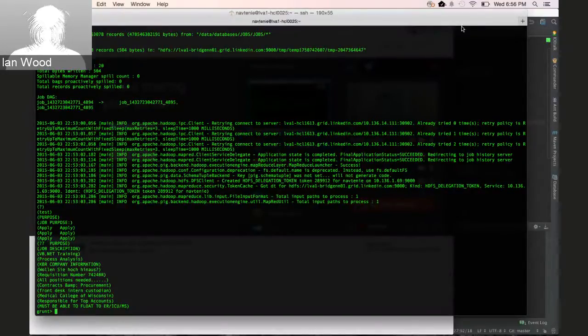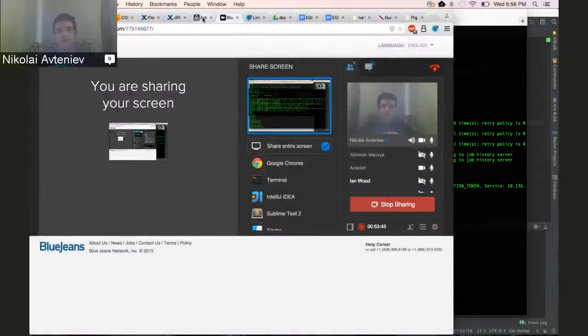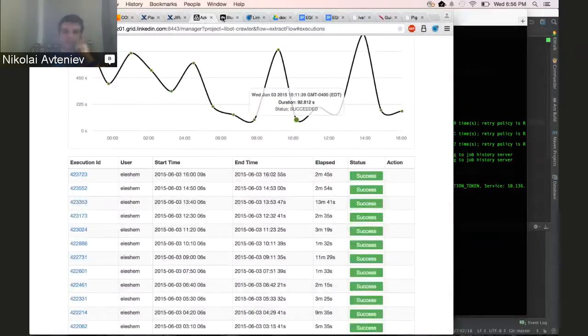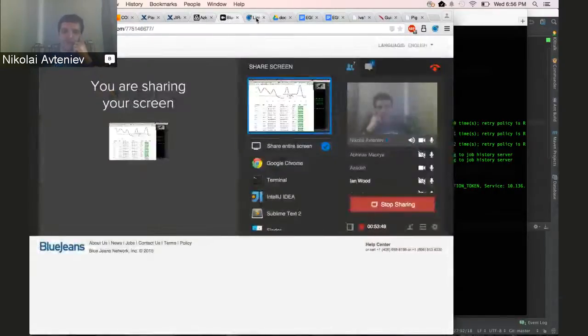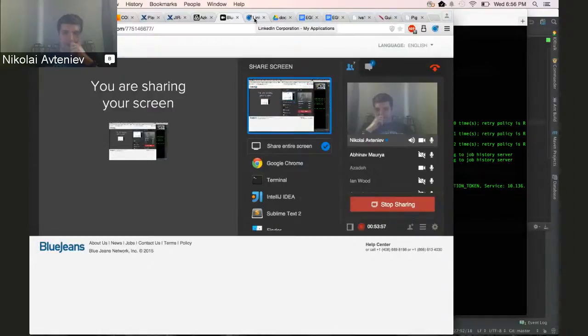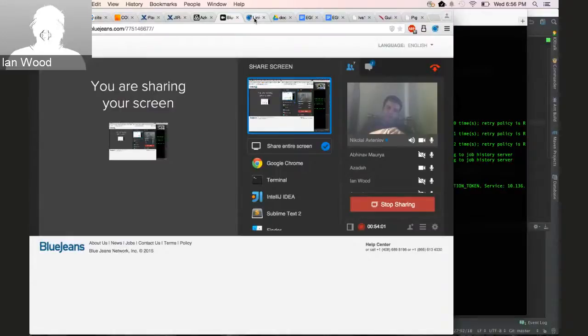I just remembered, I have a quick question. Are there any plans to allow Git to access GitHub for repos? Or is that on the gateway, or is that just not going to happen? I don't know if Git is installed on the gateway. It is, but it can't access any external repositories.